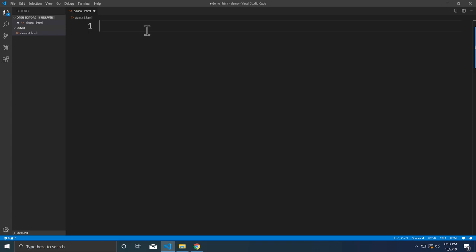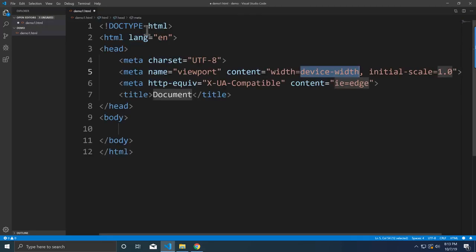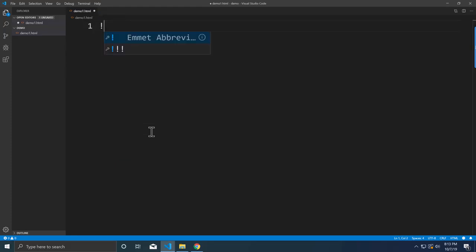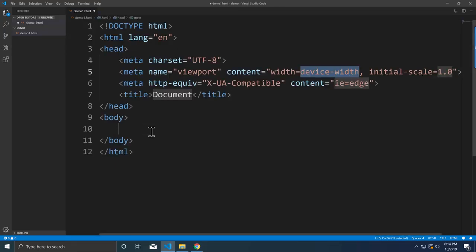If you remember from week 1, if I'm in an HTML file and I hit this exclamation point, you can see that Visual Studio Code says, hey, that's an Emmet abbreviation, and I can hit enter, and it gives me this template HTML page, right? Because no one likes to have to retype stuff over and over again, right? So I'll do that one more time. Exclamation point tab. So that's how you create a new page in HTML in Visual Studio Code.